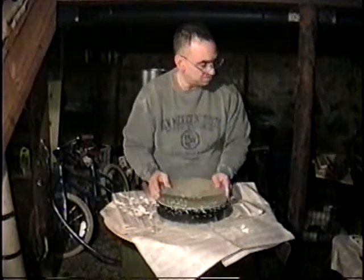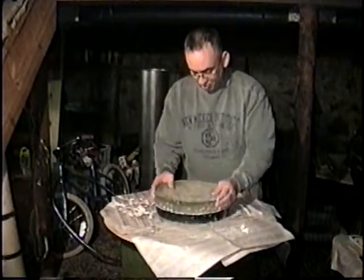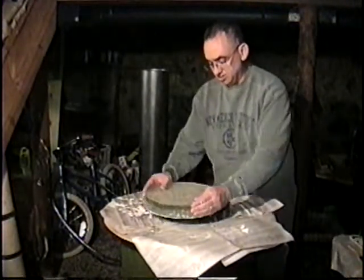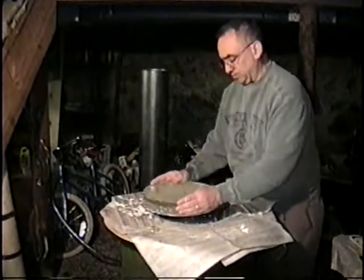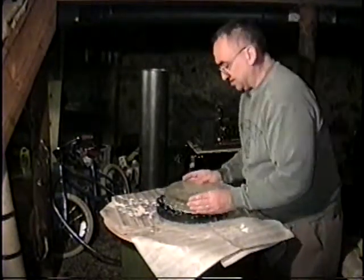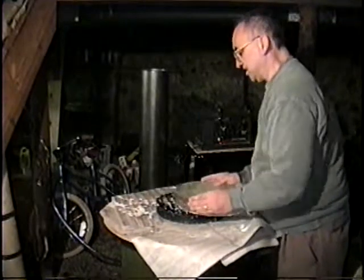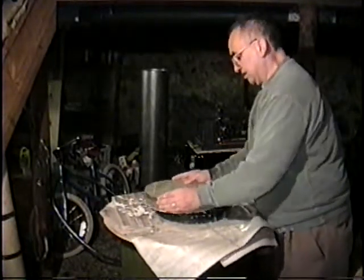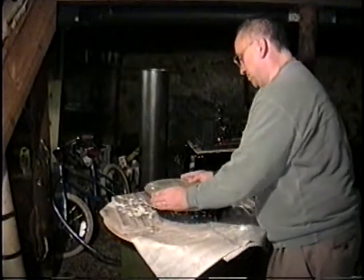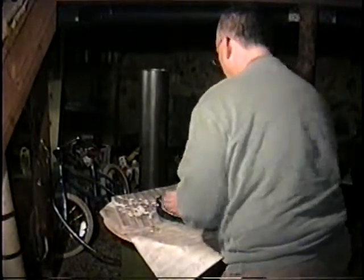This actual polishing, which I started at 7:50 this evening, needs to go on for about 10 to 12 hours minimum, just to polish out to get a good sphere. The way you check to make sure that you're properly polished is you shine a real bright, intense light at the mirror and see if the intense light can be seen on the surface. If it goes through the surface, that area is polished out. If it doesn't and you see light on the surface of the mirror, then you're not polished. And again, this is your mirror. This is something you're going to have for a long time. So it's probably worth the patience and the little extra time it takes to get the mirror polished out properly.